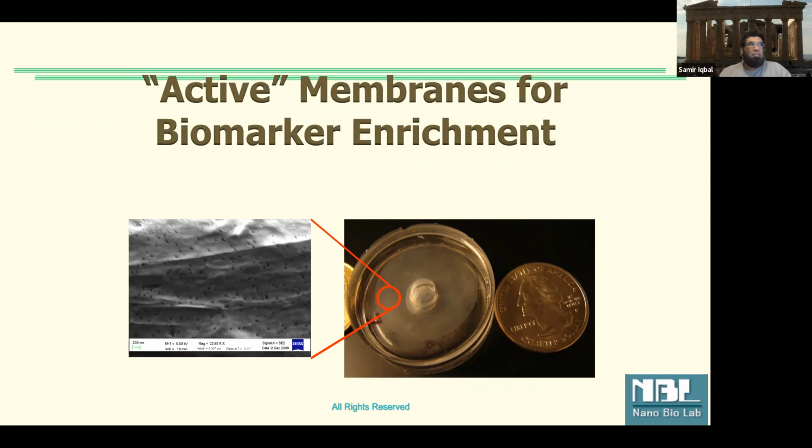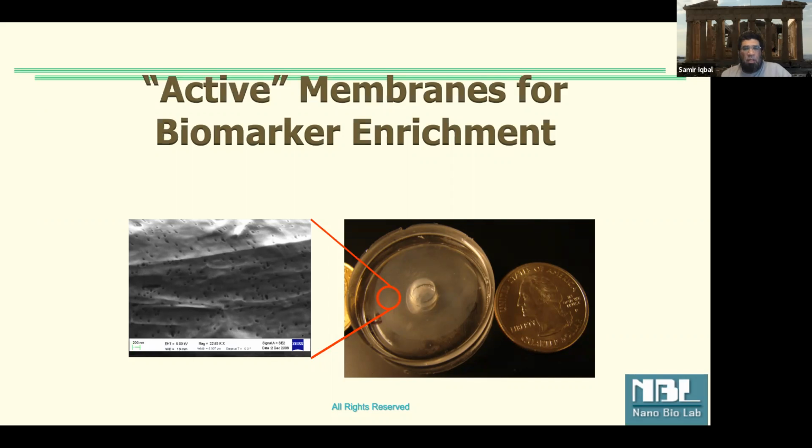So think about it: you have a solution and you put a filter, and you expect the solution to go through and physically, things that are larger stay on this side and everything else goes to the other side. But if you coat or functionalize a membrane, it may stop even smaller molecules from going through and let only molecules go through that chemically bind to that membrane.